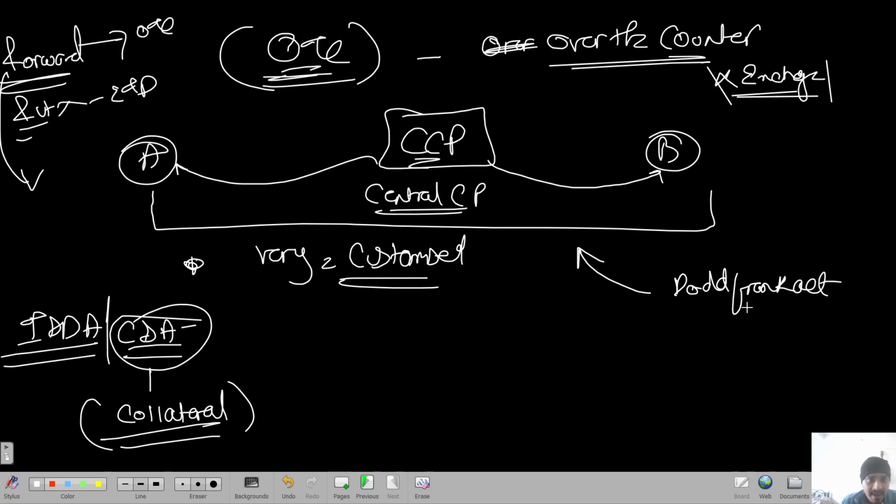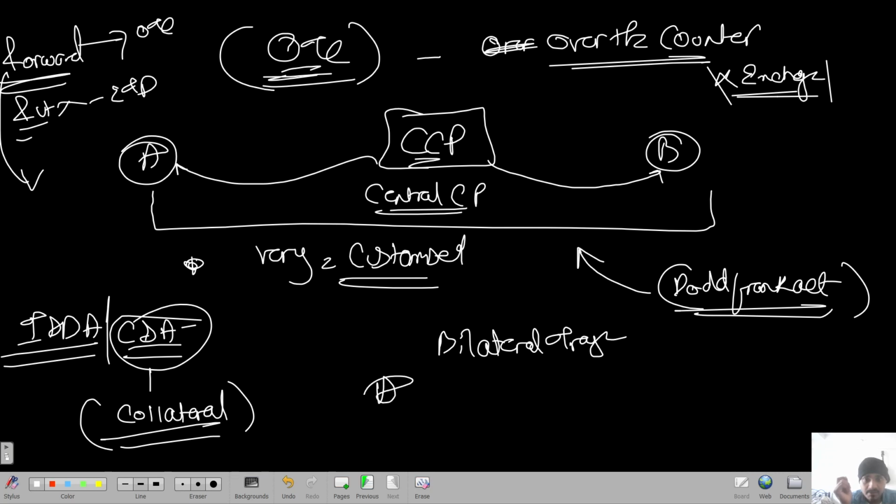Dodd-Frank Act. Thanks to the 2008 crisis, we had two individuals who passed the Dodd-Frank Act, and now the counterparties are moving to a CCP sort of thing, where there are cleared trades. But still we have something known as a bilateral trade. In bilateral trades, we have two counterparties again who are trading, but this time there is no CCP involved. So you might ask yourself, so obviously there's going to be a huge chance of credit risk.